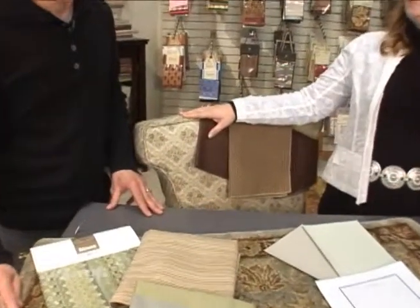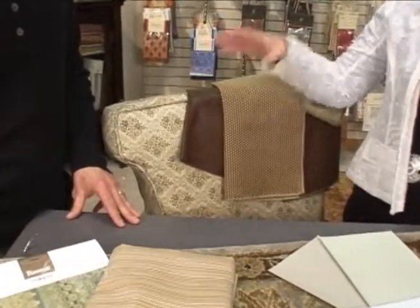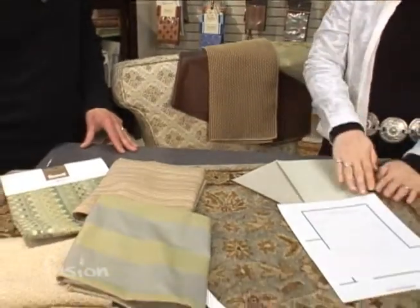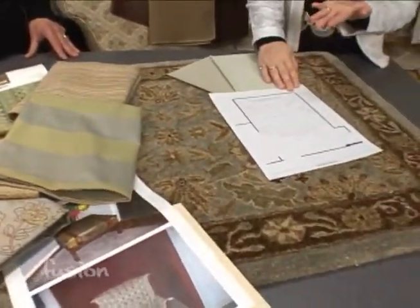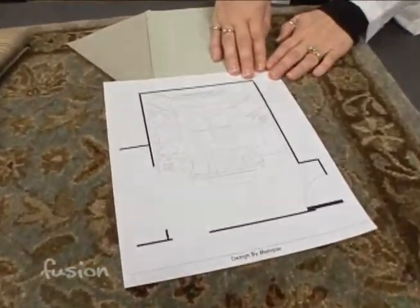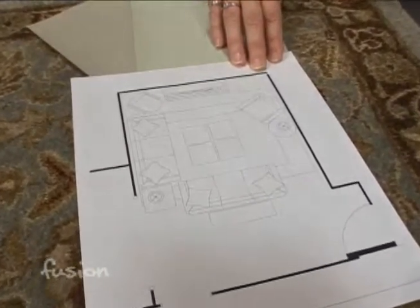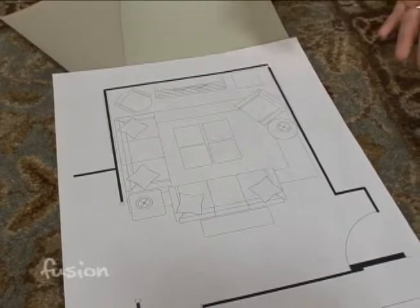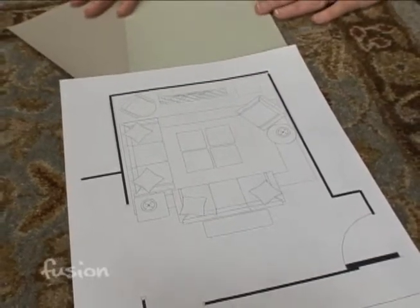We take pictures. We look at some pieces that you may want to keep, like this particular person wanted to use Grandma's chair. Sure. And then that way we can take it back, work on the color palette, and figure out what will fit. So space planning, like we mentioned, is really, really important. So what we do is we actually will put it on a plan for you to really give you the maximum seating that you need. We'll work with your paint colors you already have.